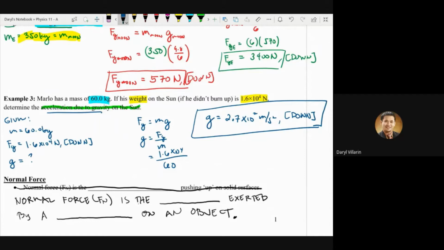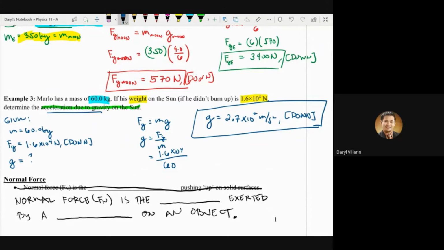Okay, but you're going to learn this more when you talk about Newton's law of gravitation, and that would be part of Physics 12. So in our case, this is just a more general, simplified version. Again, this is only applicable near the surface of the Earth or near the surface of a particular planet. The more specific expression is given by Newton's gravitational law.